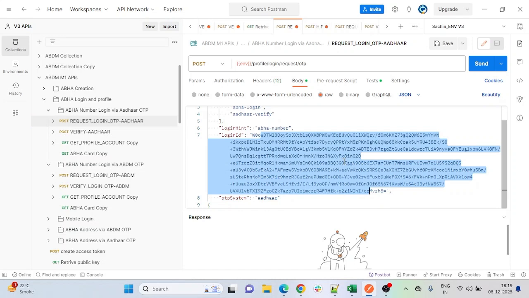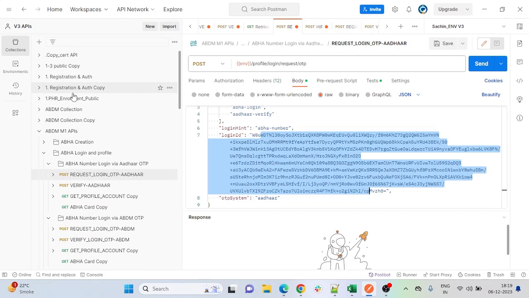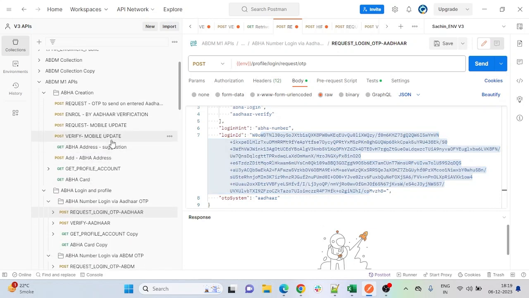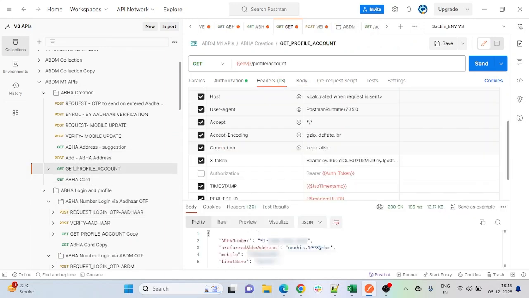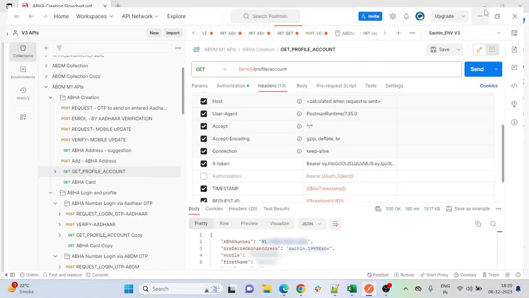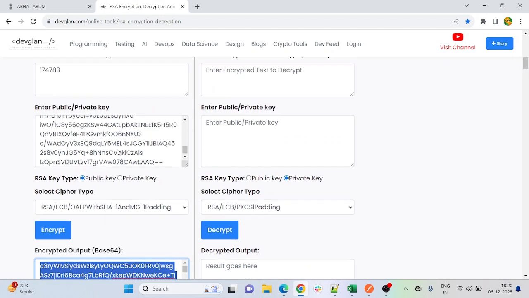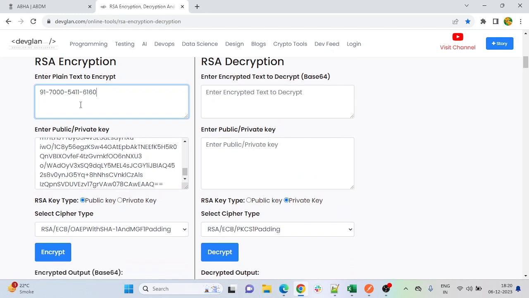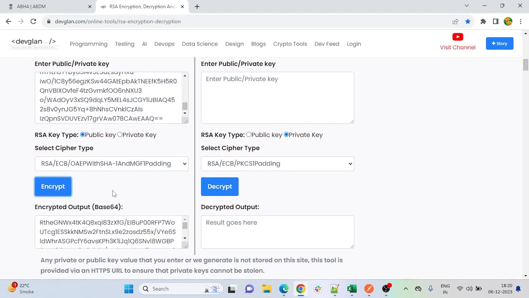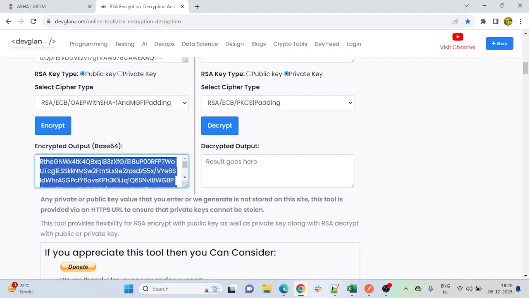Let us try this. Let me copy my ABA number that we have created. Let me move to my profile API to get the ABA number. So in the encryption API, I am giving my ABA number.